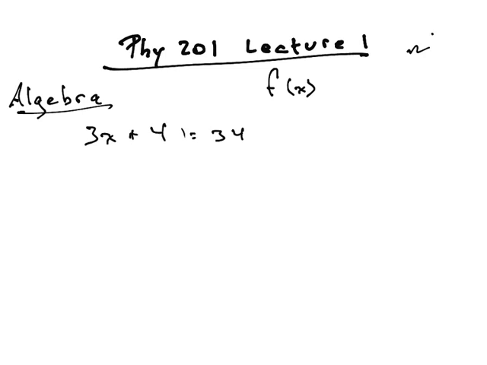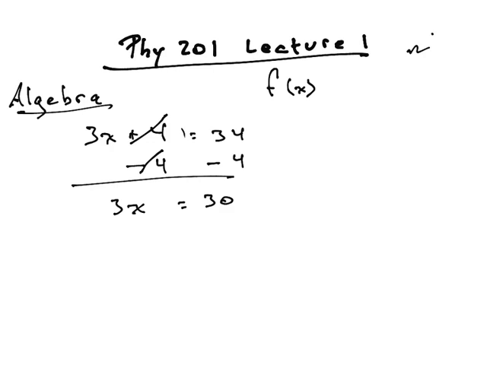So the algebra teacher would say, okay, to get rid of this plus 4, which is the first step, I do minus 4. And so if I subtract 4 on the left, that cancels the adding of 4. But whatever I do on the left, I have to do on the right, so I also have to subtract 4 on the right side. And what's left over? 3x is still on the left, and now the right side has 30.